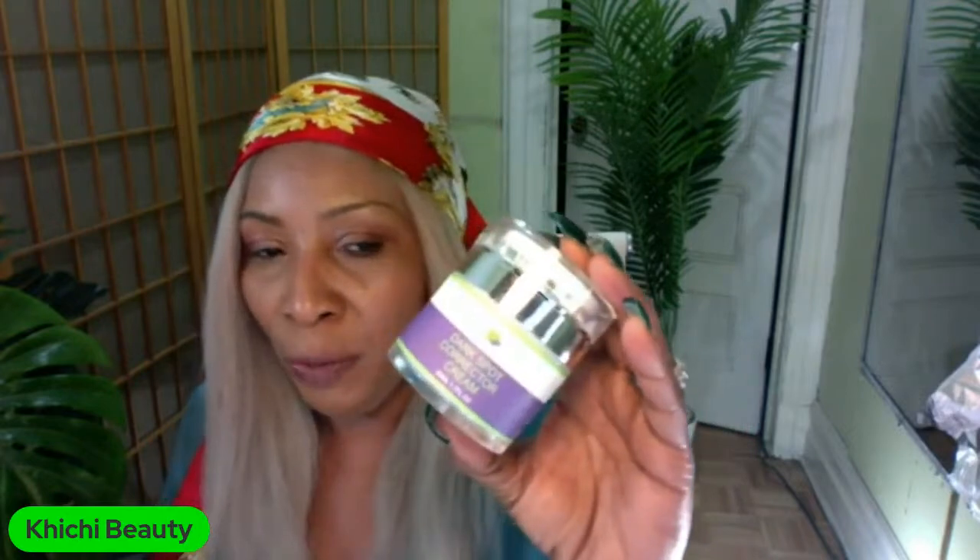When you have hyperpigmentation, the first thing you need to do is identify what type of pigmentation it is. We have the ChiChi Beauty dark spot corrector that you can use to clear hyperpigmentation. But before using it, you need to know that taking care of your skin is vital for clearing hyperpigmentation and also clearing wrinkles. Tonight's topic is products that can reduce wrinkles and clear hyperpigmentation.